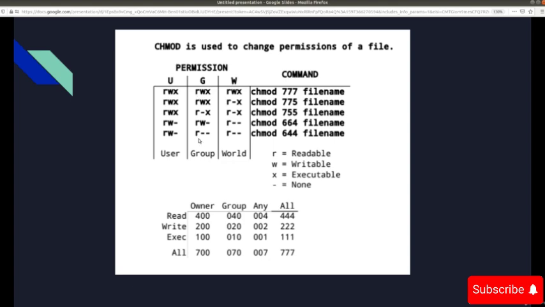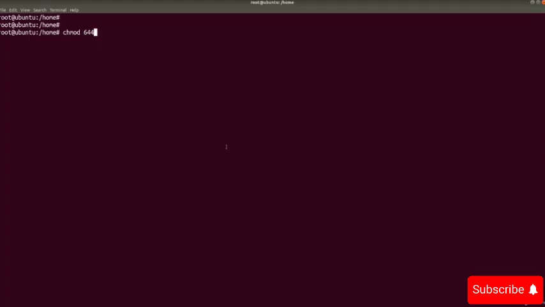The group is only going to be able to read it, and anybody else is only going to be able to read it. So 644 is the best possible way that you can give it. So let's go ahead and do 644 and specify basically that file.